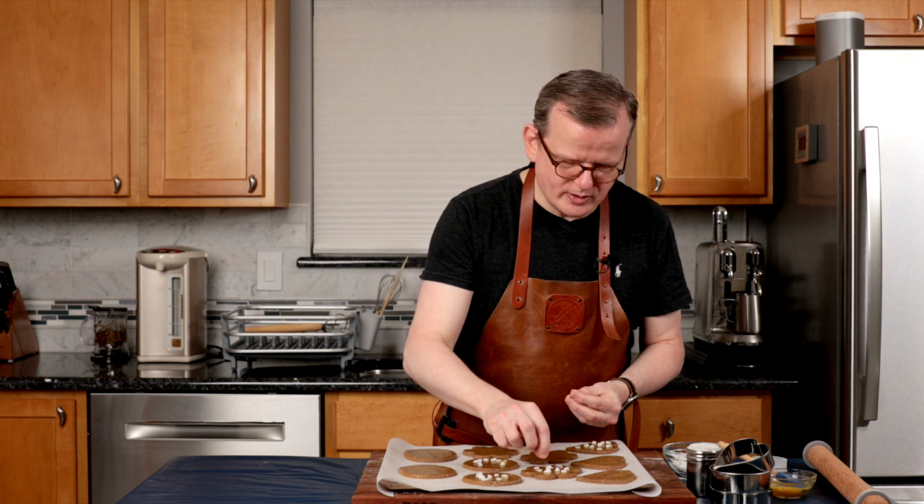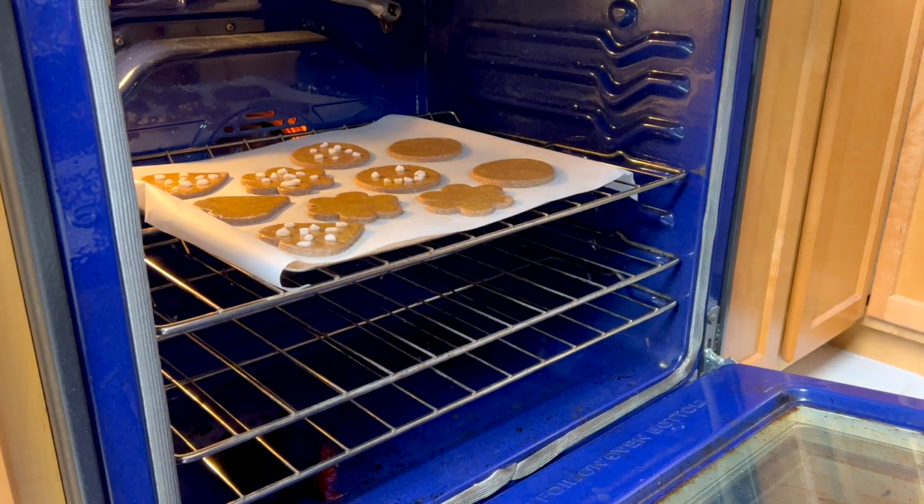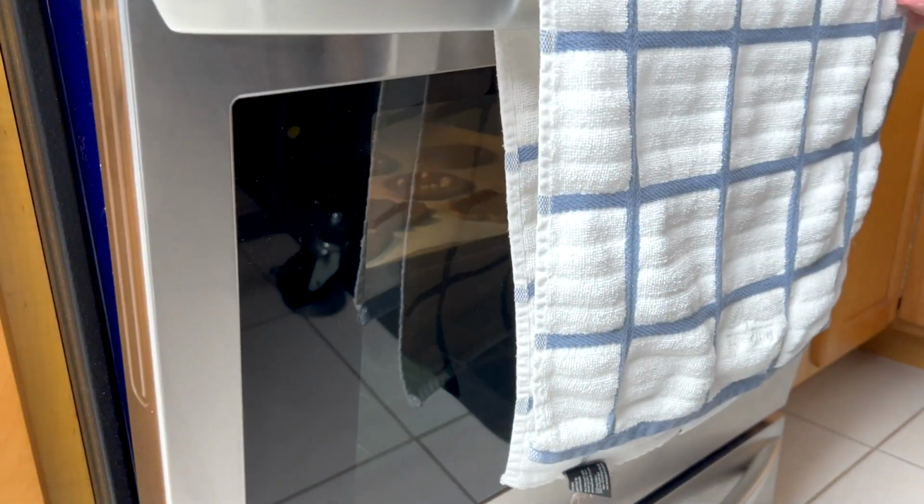Decorating these cookies with pearl sugar and cutting them out in different shapes is a great thing to do together with your kids. The Taaitaai is ready to be put in the oven. They're going to bake for 8 to 10 minutes. You want to check them halfway through and rotate the sheet if necessary. The timer went off for the first sheet of cookies, so I'm going to take it out of the oven.